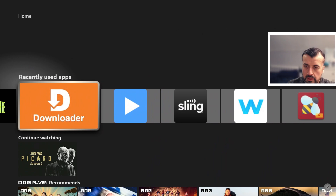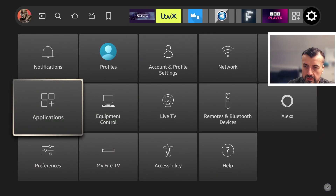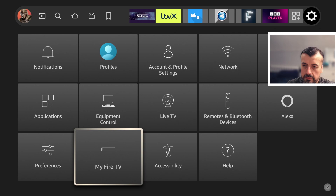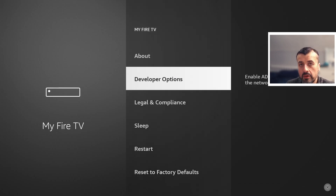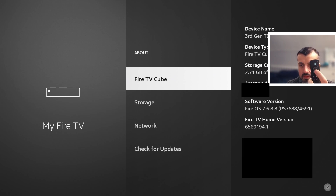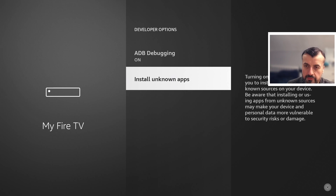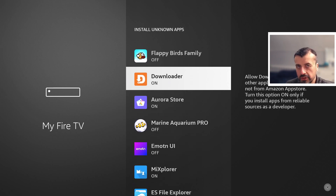To start the process, let's open up Downloader — click on that — which is available directly on the Amazon App Store. If you haven't got that, install it onto your device. The first time you open it, make sure you give it all of the right permissions it asks for. Before you install any application, go into Settings, go to where it says My Fire TV, click on that, go to where it says Developer Options. If you can't see this, go back to About, click on that, and press the select button seven times. After seven clicks it'll say you're now a developer. You can then press back and you'll now see the Developer Options. Click on that, go to Install Unknown Apps, and just set Downloader to on — this means you can download and install applications through Downloader.